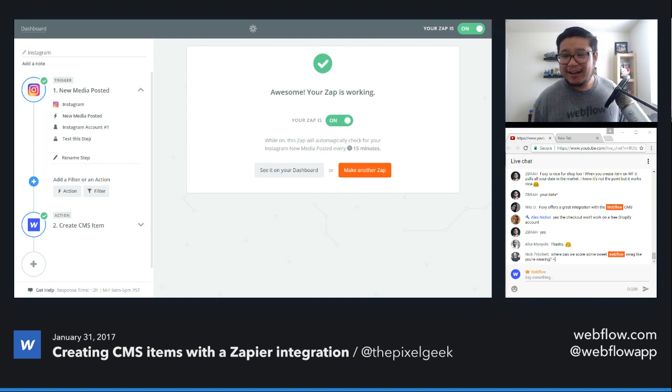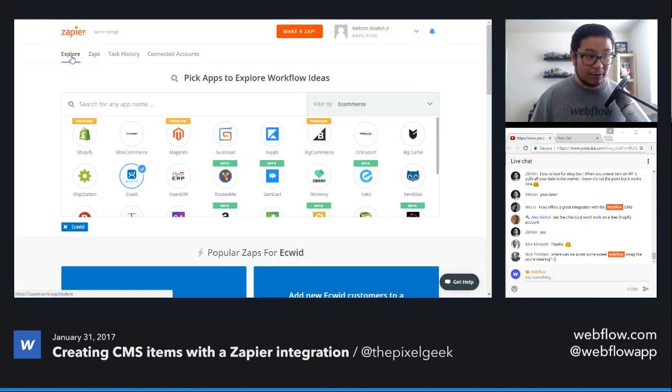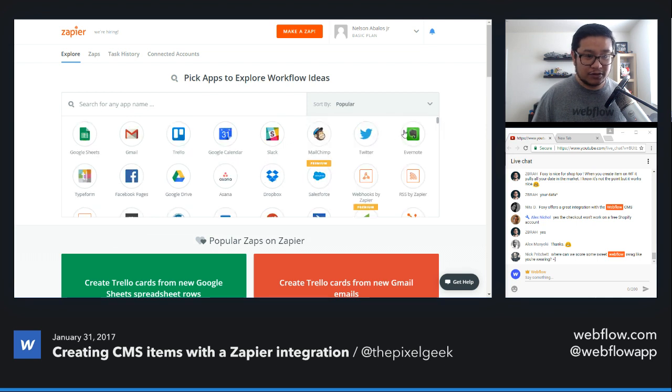Okay? Yeah, so that's CMS API plus Zapier in a nutshell. There's a lot more things you can do with this, especially with the Zapier free account. I mean, if you click Explore and you just say filter by popular, there's so many things you can do. Like every time you put something in a Google Sheet, it sends to Webflow. Every time you send a tweet, it goes to Webflow.